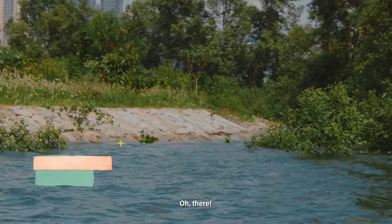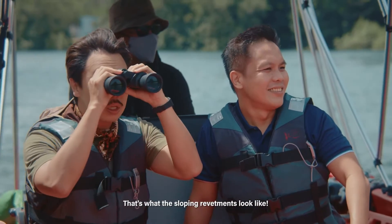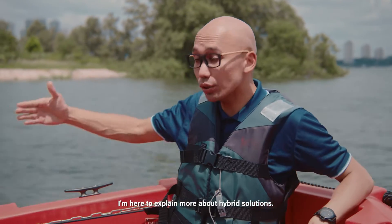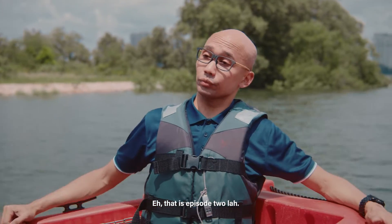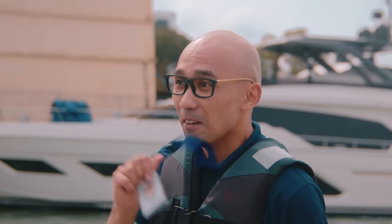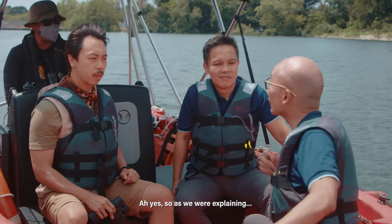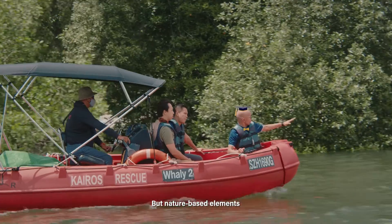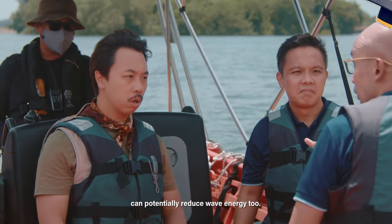Where exactly are they? Because I don't really see anything. Over there! Oh there — I see a sloping structure over there. That's what the sloping revetments look like. But this area of the coast is a bit darker. Ken! How did you get here? What are you doing here? I'm here to explain more about hybrid solutions. Are you still working as a PUB intern? That is episode 2! So I decided to sign up and work full-time. Coastal protections need strong barriers to keep out sea water, like sea walls, dikes, and rock revetments. But nature-based elements can complement these structures too! Other than mangroves, seagrass meadows, coral reefs, and coastal forests can potentially reduce wave energy too!